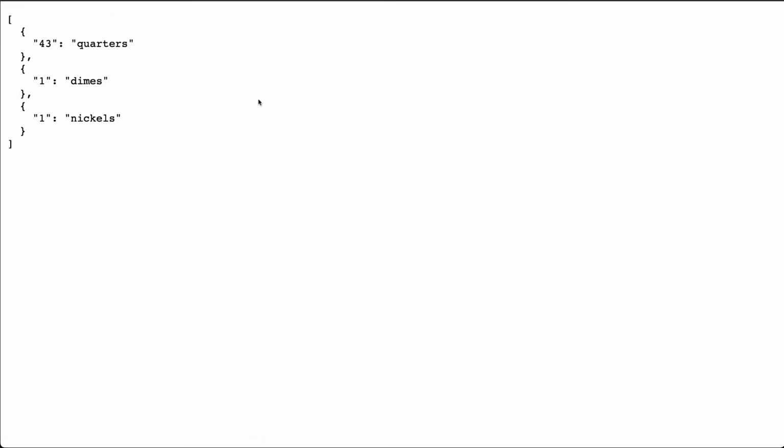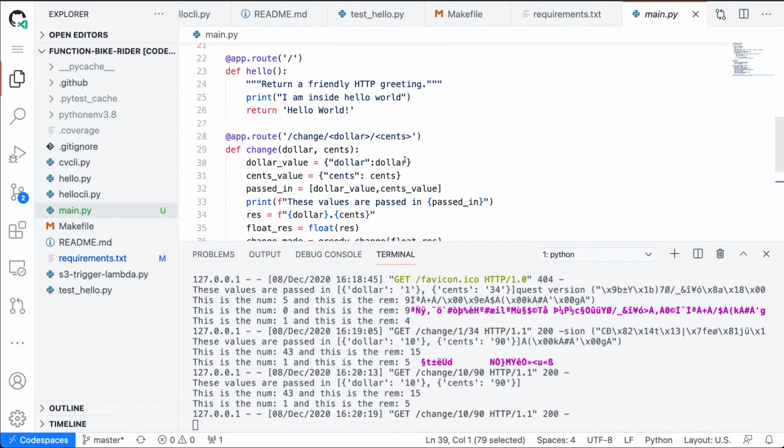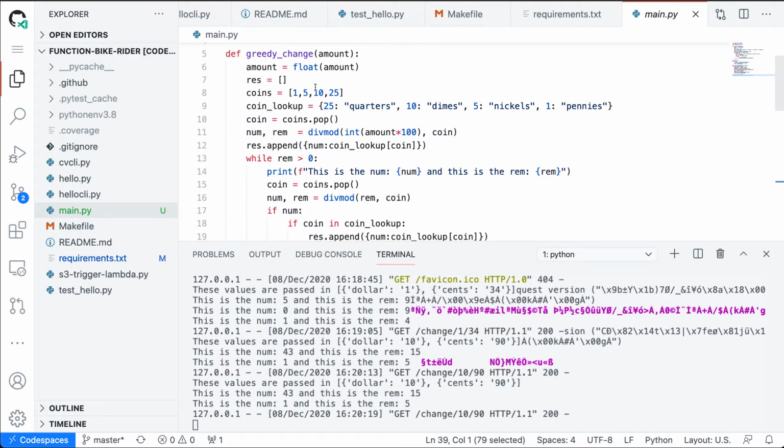Like if every time somebody put in change, it would tell me exactly what change to return. This is the algorithm, the piece of logic, and I just connected this piece of logic to a web app.